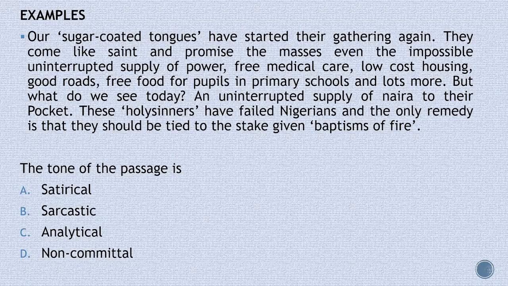So let's take this example. Should the quoted mouth have started their gatherings again? They come like saints and promise the masses even the impossible: an uninterrupted supply of power, free medical care, low-cost housing, good roads, free food for pupils in the primary schools, and lots more. But what do we see today? An uninterrupted supply of naira notes to their pockets. These holy sinners have failed Nigerians, and the only remedy is that they should be tied up to the stick and be given baptism of fire.